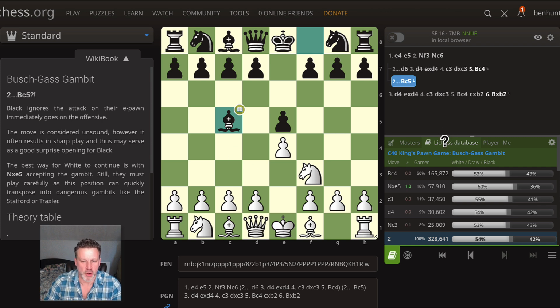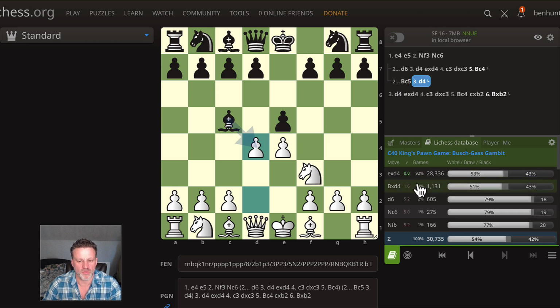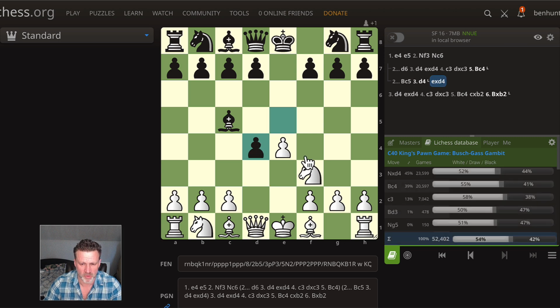Anyway, so the Busch-Gass Gambit. d4 is the 4th highest played move and wins 54% for white. Knight e5 is normal, but this has got to be a bit of a surprise for your Busch-Gass players. They'll see that 1 in 11 games, right? And of course, they always take with the pawn. They're not going to give up their bishop at the start of the game. So they take with their pawn.